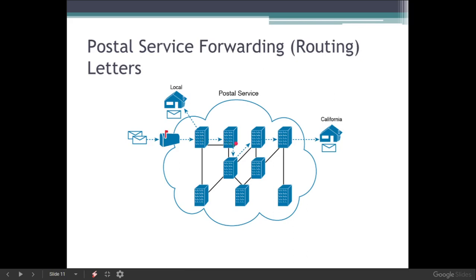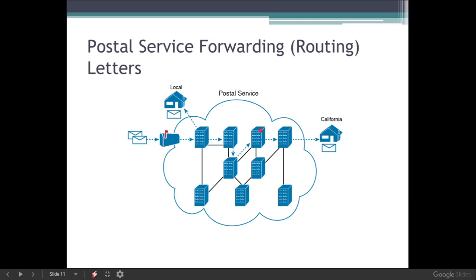Let's say this is the central sorting office. The central sorting office says, okay, this needs to go overseas. Since it is to go overseas, we don't have to deliver it to any other local post office. What we need to do is get it to the customs section, where things are sent overseas. Customs again doesn't need to know exactly where California is, just that it is outside of Jamaica. So customs says, since this is for California, let's give it to the plane at the airport.